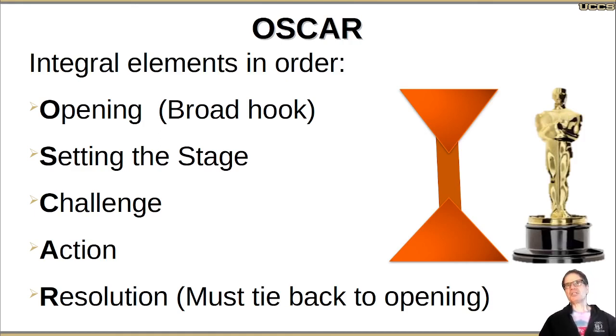So you can notice that this actually can be easily structured as a variation of either the 3 or a 5 stage. There are 5 stages here, but these 3, right, could be combined, or these 2 could be combined, right? This is the Act 1, these are Act 2. This is, setting the stage is normally part of Act 1, so this would be Act 1, Act 2, and then Act 3. All of those relate back to classic storytelling. So, how to remember them? Well, if you remember Oscar, think of the statue you just saw, and then the opening, setting the stage, challenge, action, and resolution.